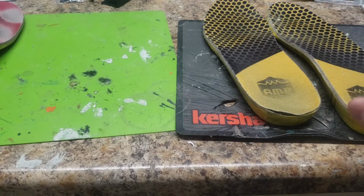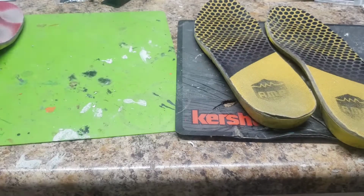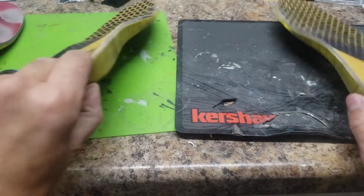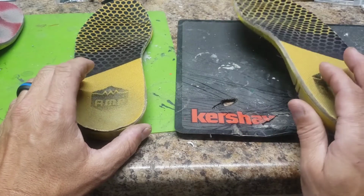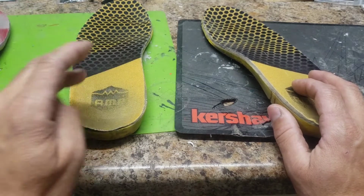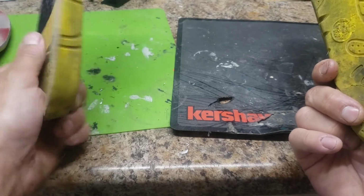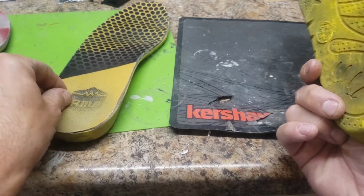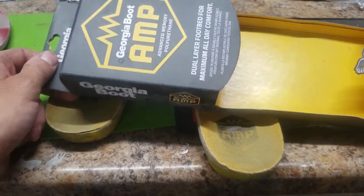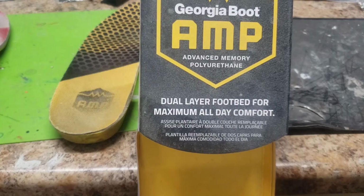So then I kept looking. And I've now owned 3 pairs of these. So I have 3 shoes. I just pulled these out of my shoes. These are like 2 years old. Now, I bought these maybe like 3 years ago or something. And then these about 2 years ago. I have 3 sets of these, 3 different shoes that all have these. I actually have the box. I was just cleaning yesterday. They're the Georgia Boot Amp.